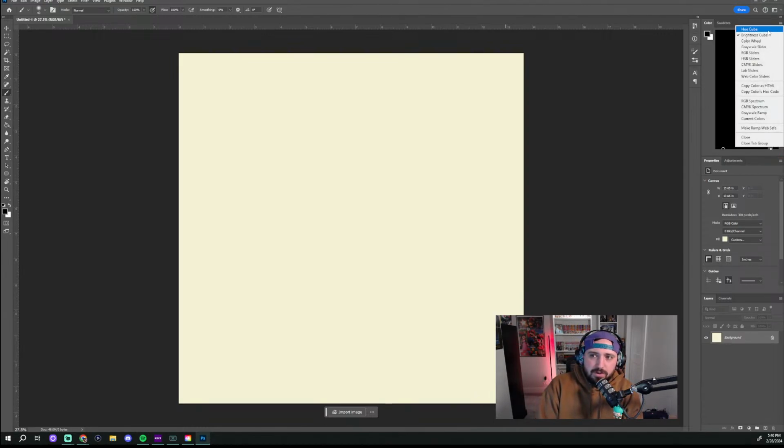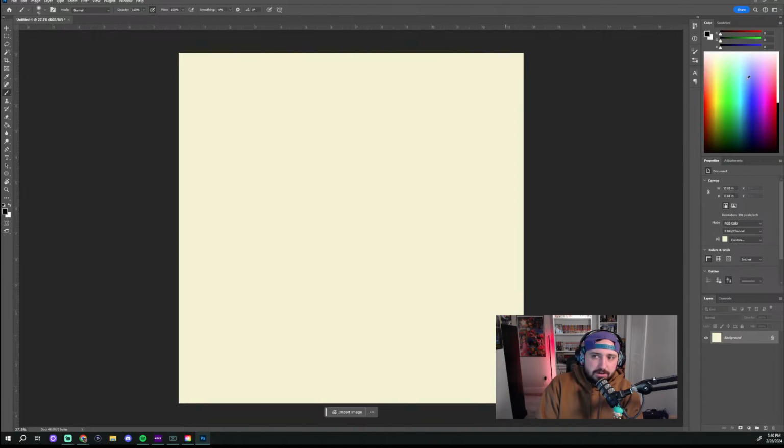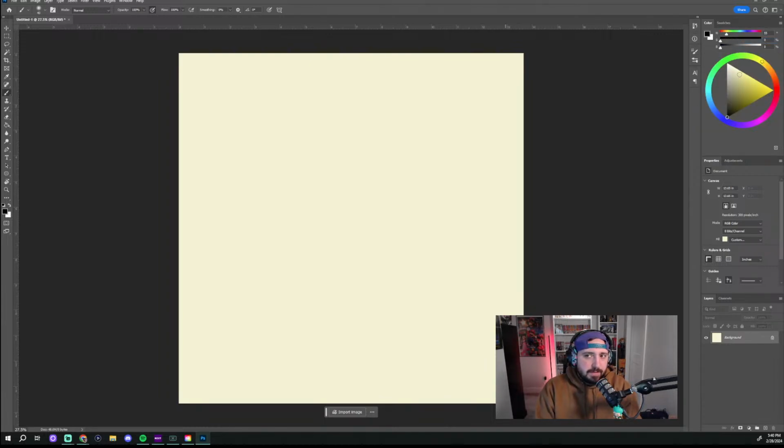There's also a brightness cube that you can select, and you can use RGB sliders and pick your colors that way. I like the color wheel the most because in my brain it's easy to use, and it's very easy to use with a pen. I can click and slide along this wheel, get a nice range of colors, and it also gives me my hue, my saturation, and my key. So I don't have to do a ton of fumbling around. I can quickly pick my color, change the lightness and darkness, saturation and hue, and just get back to painting. That's why I like this: it gets me back to painting as fast as possible.